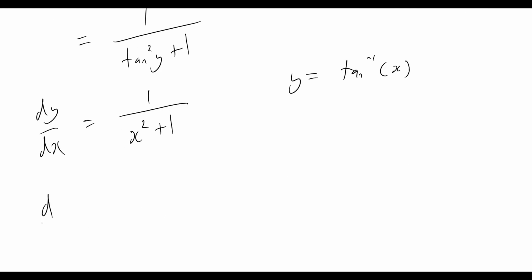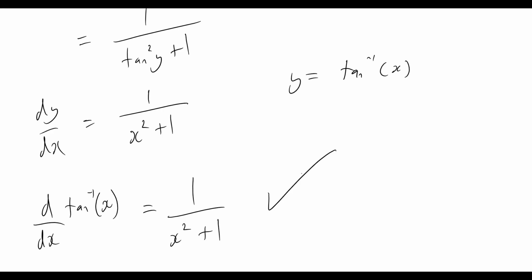So therefore we have shown that d/dx of the tan inverse function of x is in fact equal to 1 over x squared plus 1, as required. And there we are. So there are actually a few other ways to go about solving this problem. This is probably just one of the most generic methods, and it's going to be useful as well to go through and solve for the other arc functions and inverse functions and all that sort of stuff.